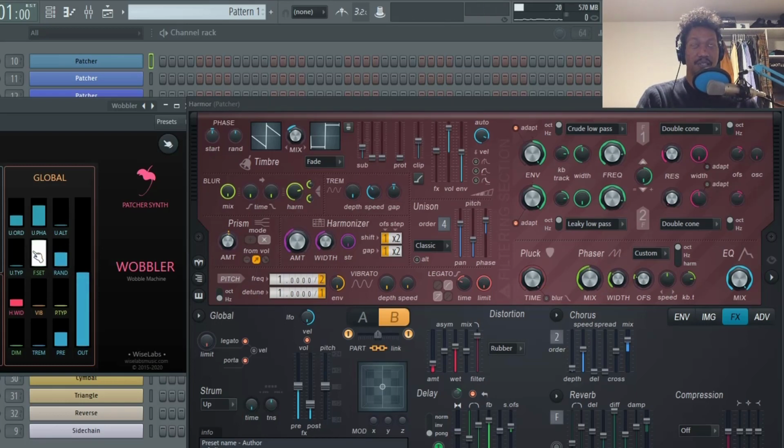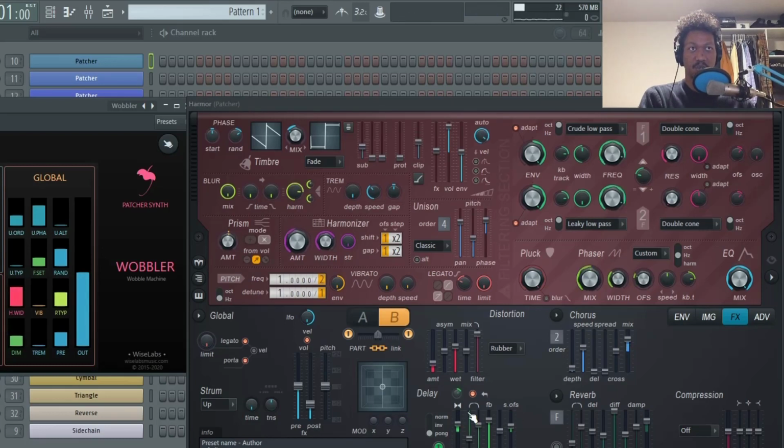This next slider is your filter setting. So you could switch between your first or second filter or a blend in between. I like it right there. And then next, this random slider is referring to the phase of your waveforms here. Next, you have harmonizer width, and this is gonna add more metallic sound to the left and right speakers. Vibrato, which I described earlier. P-type stands for the phaser type. I'm gonna leave it on hertz.